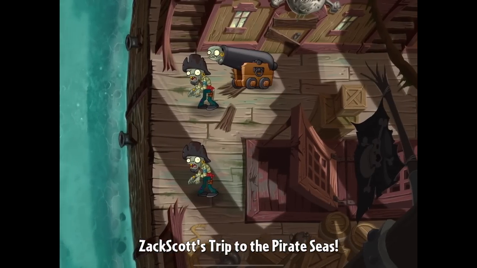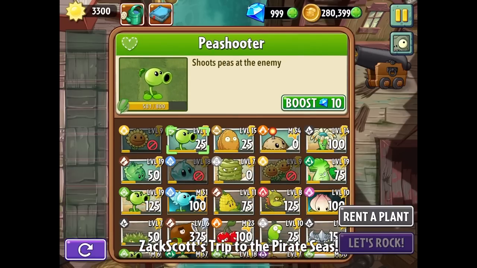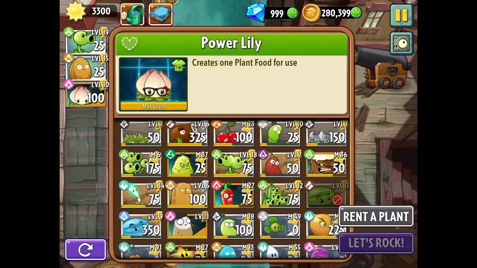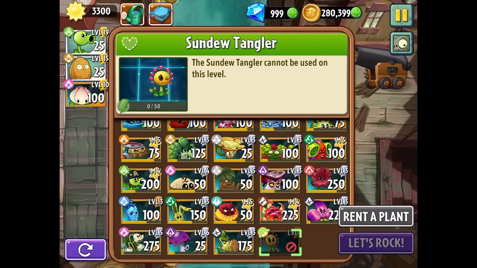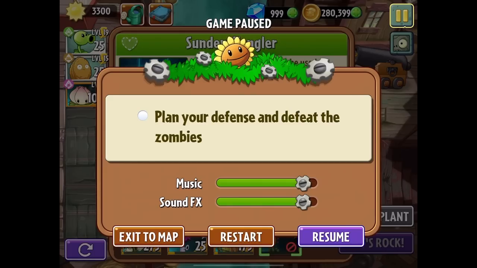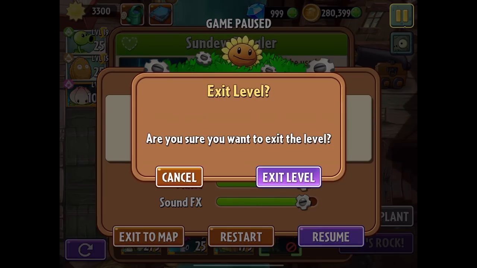All right. So we just have a bunch of imps. We have these guys swinging in. Same setup. Well, oh, whoa. Oh, we can't bring in any sun at all. So that, okay, that does make sense. So we can't even showcase it here. So Sundew Tangler, we can't even use on this level because we can't use plants that produce sun. Such a shame. But hey, good thing we learned it.